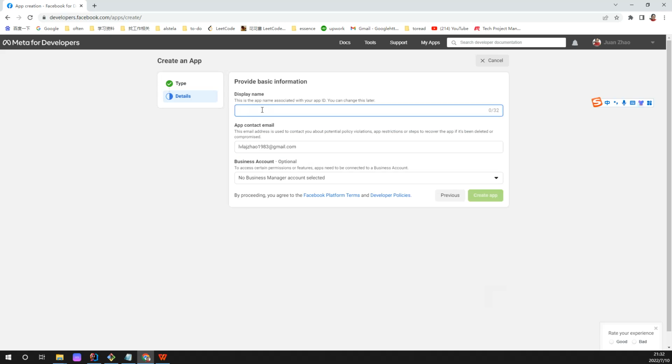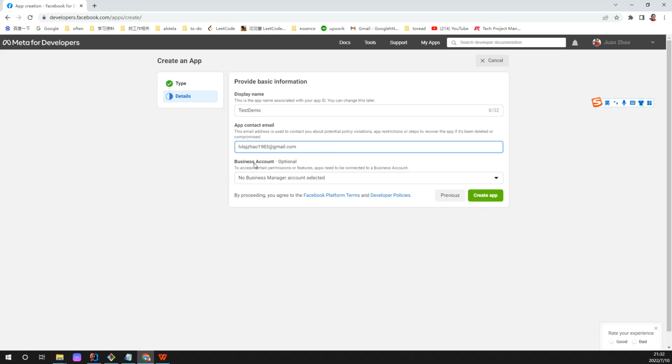And here, type whatever name you like for your app. For example, test demo, and input your email address.